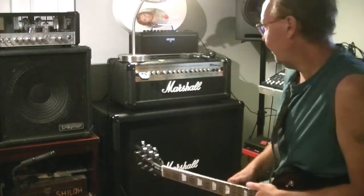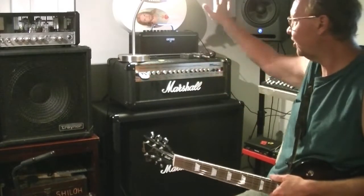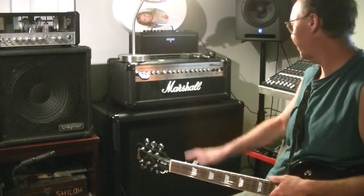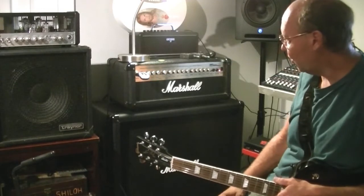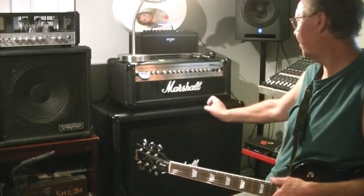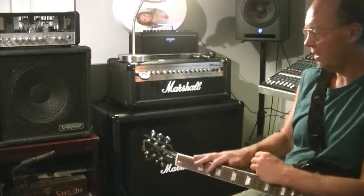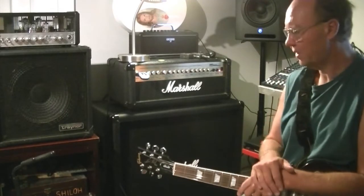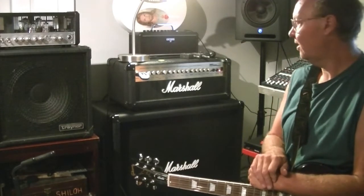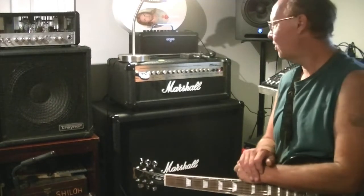What do you know? Anyway, this is a 2008 model in absolutely cherry condition. You'd think this thing just came out of the wrapper. I mean, it is perfect condition. I couldn't believe it when I saw this thing at the store. I'm like, no way, that's 2008. Not even scratchy pots anywhere, no scratchy switches. It's clean, clean sound. I didn't bring my Les Paul with me, so I played on a left-handed Les Paul that was there, not the same model by any means. It sounded fairly good, and I thought, if it sounds this good on a cheaper Les Paul, it should sound awesome on this one, and it actually does, which is good.